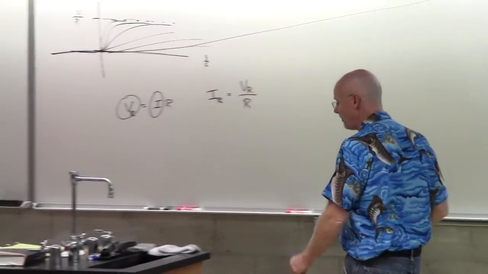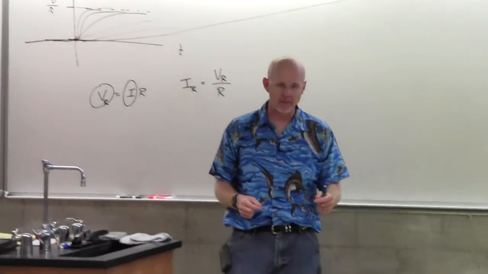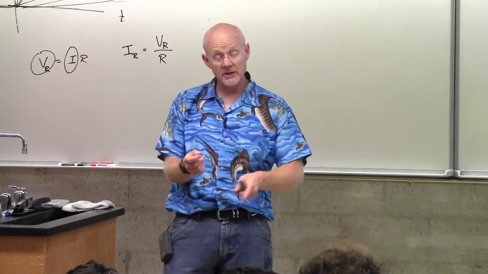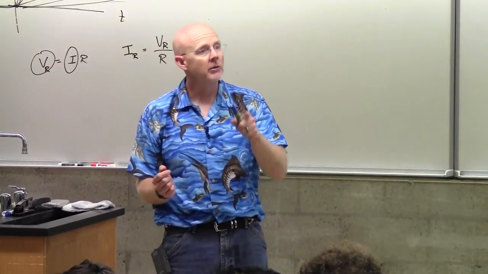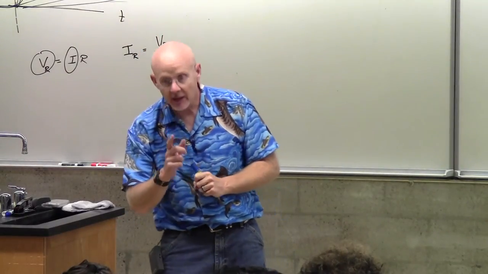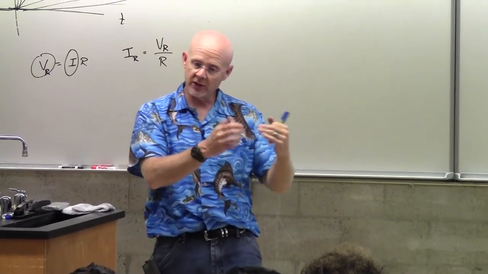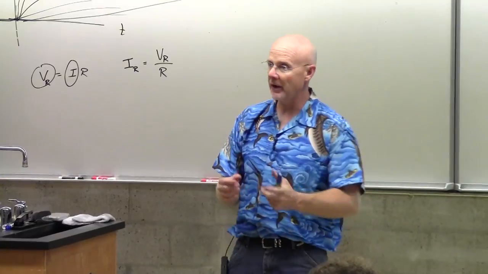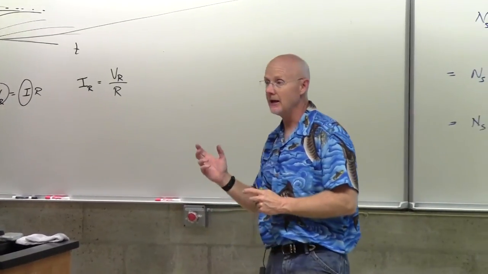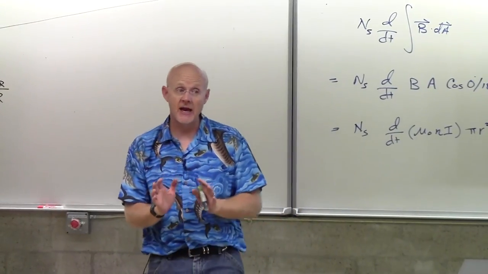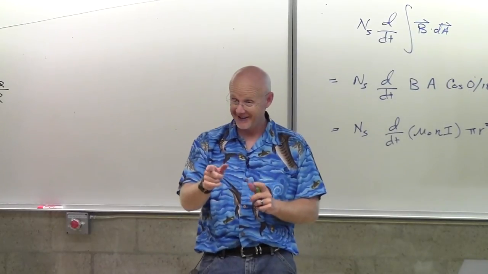And so just like our capacitor, when you short circuit that capacitor, after you charge it up, you could hook it to a resistor and it will have current for a while. Same thing here. You short circuit this inductor, you are going to get current for a while. There is going to be an EMF. And we need to look at the direction of that EMF. Let's go through Faraday's law.